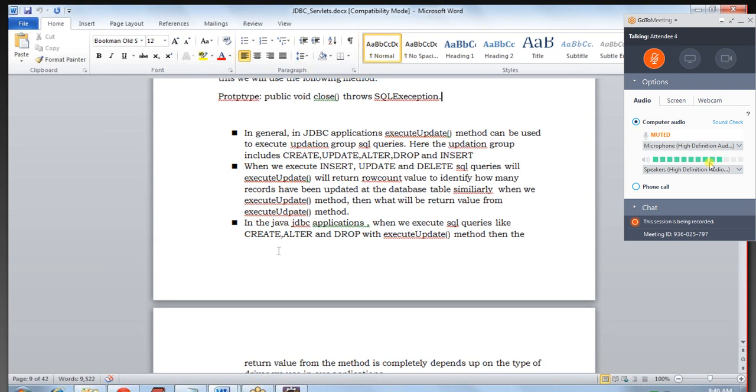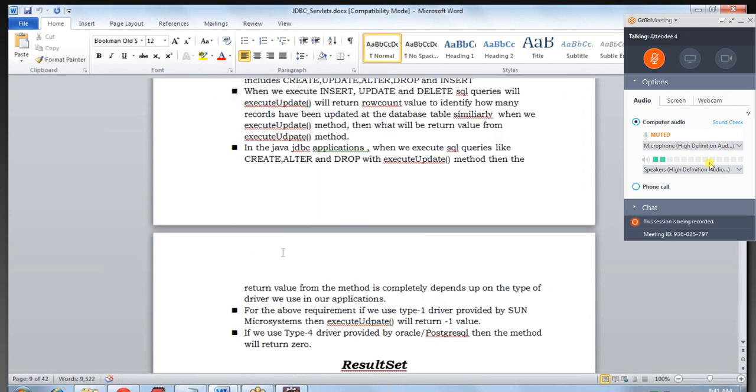So it makes sense to use executeUpdate. It is not only about the name, and the other point is whenever you execute insert, update, delete, the executeUpdate will return you an integer value, stating how many rows have been updated because of this executeUpdate query. So the executeUpdate method by sending your query will return an integer value. Now if you come to executeQuery, it is a method which will return you a ResultSet object.